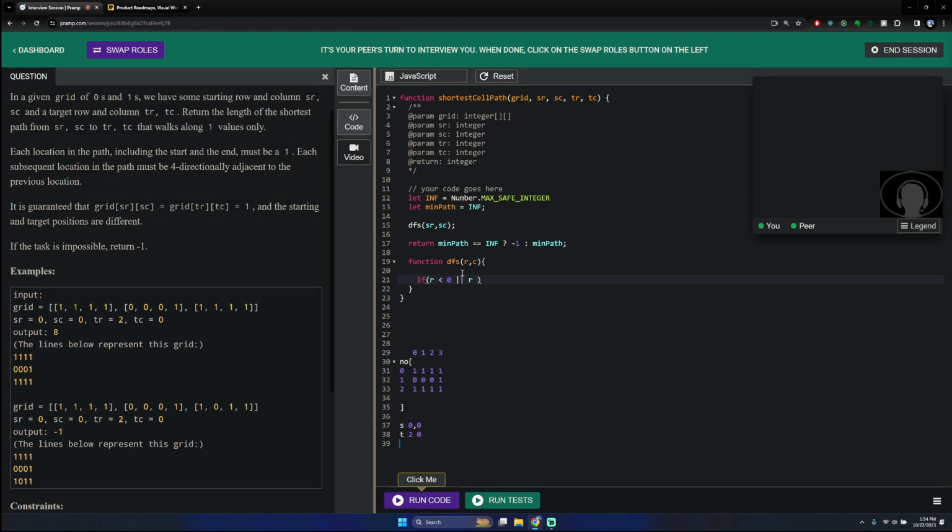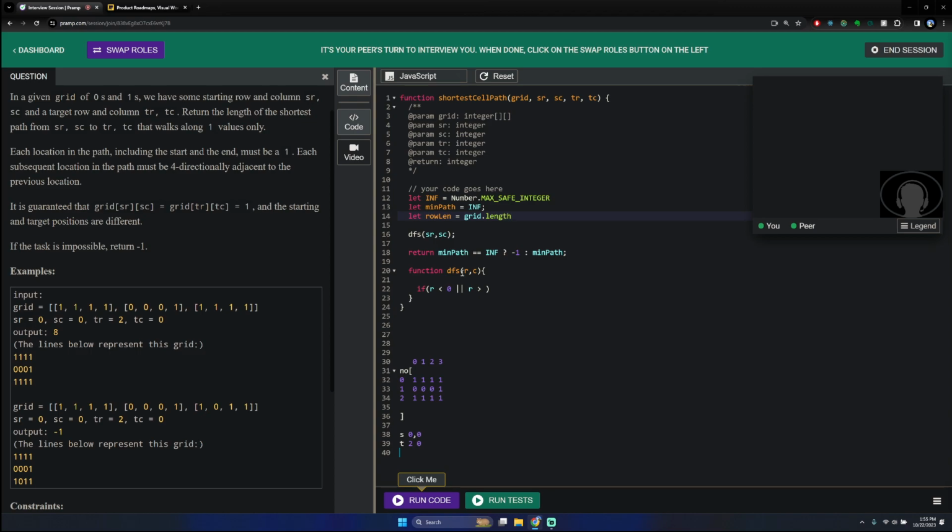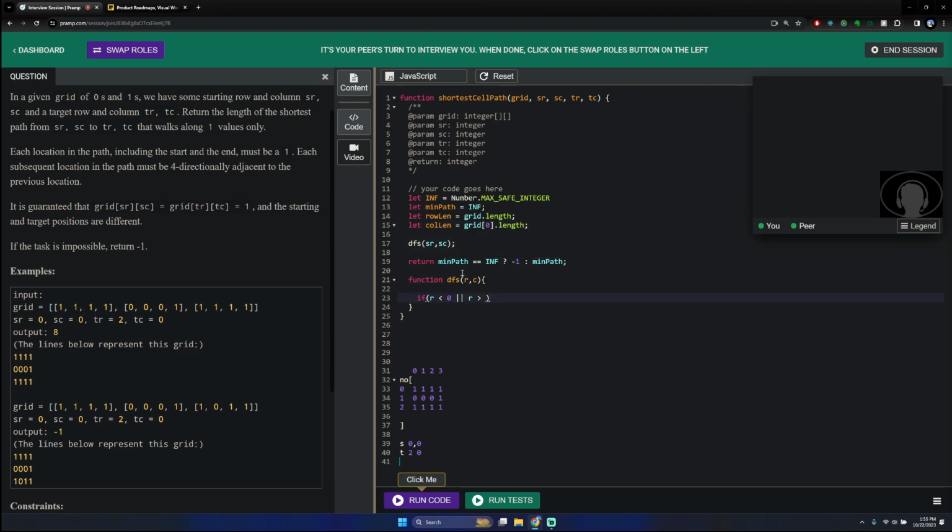Or R is greater than... One more thing I should have done is calculate the row length, which is grid.length, and let column length equal grid[0].length. If R goes greater than row length - 1, that means the last element, then we have to not proceed further.